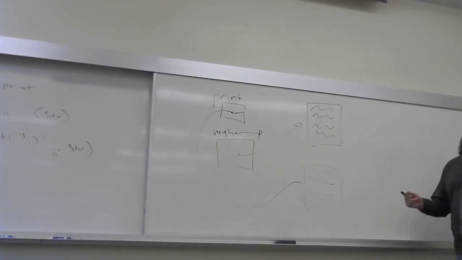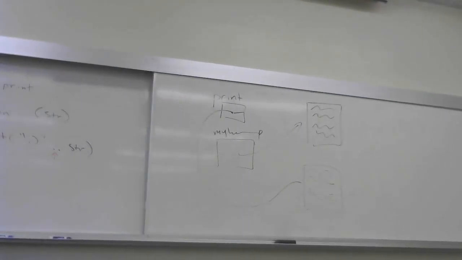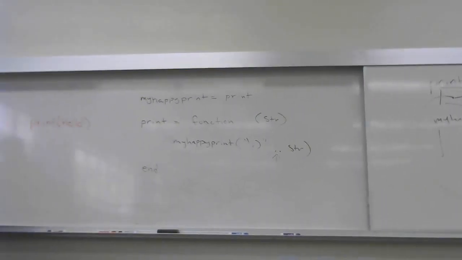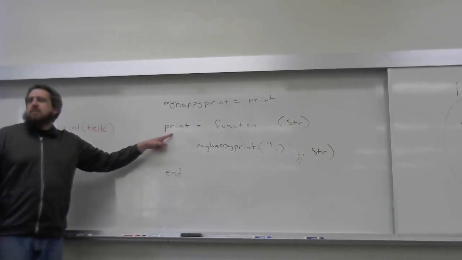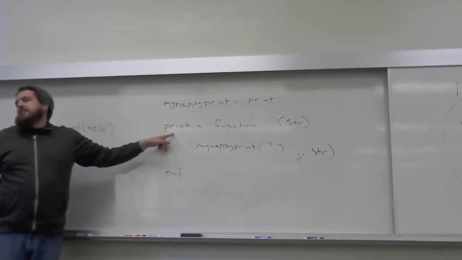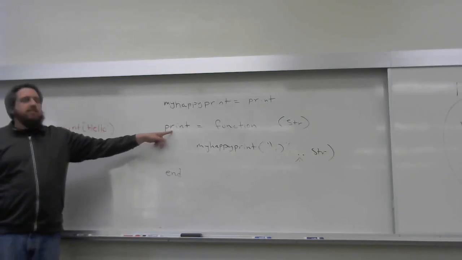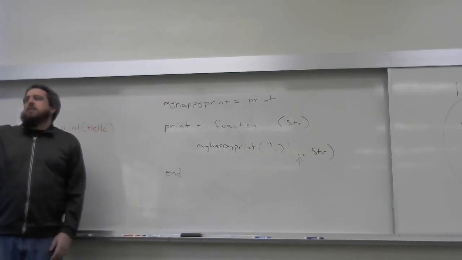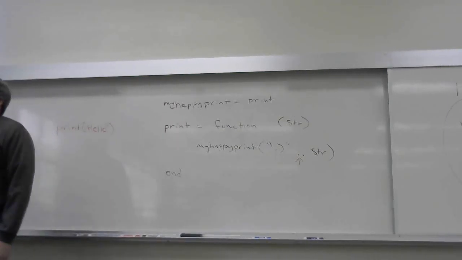You can do all kinds of wacky stuff like this, using this kind of logic. You can build very eccentric stuff. Does that mean that if you call myHappyPrint, it's just going to use the regular print? Correct. And so what I've done is I've redefined the print function to be something new for everybody, forever. And they can do it again if they want. But myHappyPrint is still going to be on top of it because this one is still the only variable that points at the actual print value.